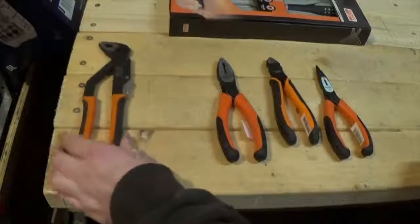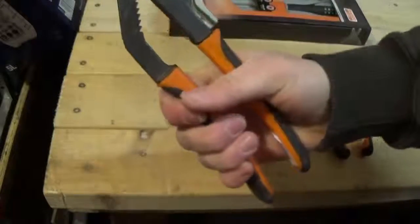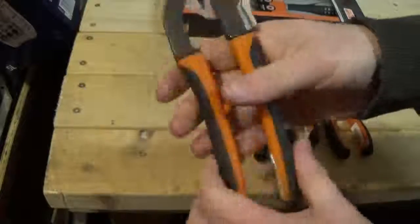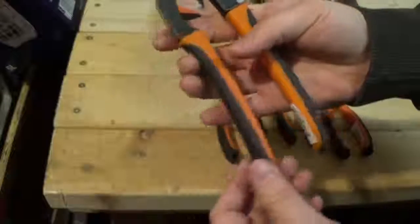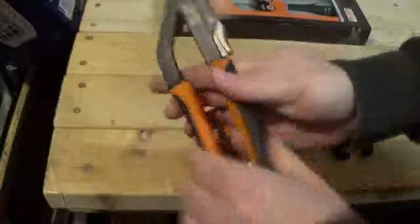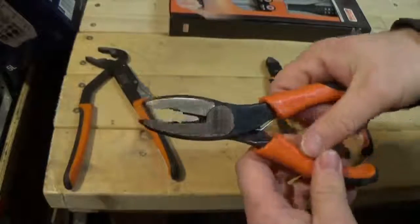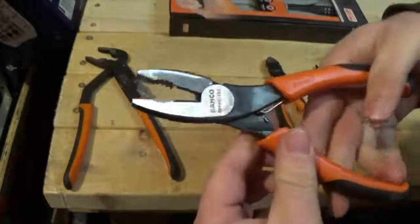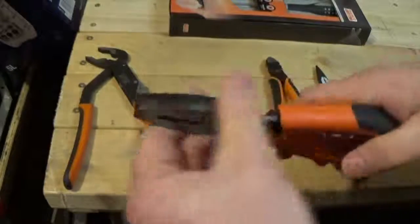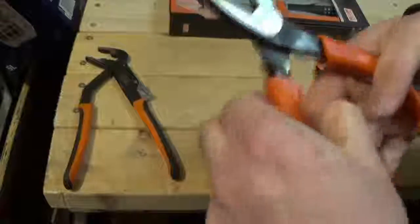So that's that one. And they've all got their ergo handles as well, which are designed to be nice and comfortable in use and ergonomic. Bahco have trademarked it as ergo. So there's that one. There's your combination. It's your usual sort of style combination plier. There you go. Nice black finish. Ergo handles.